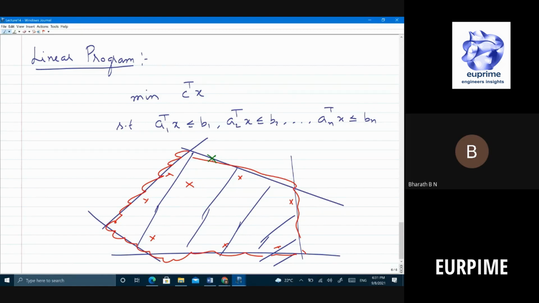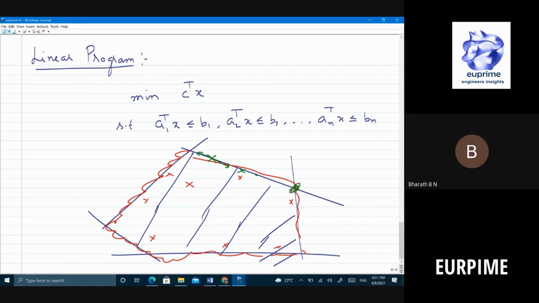So now here I can move here or here, right? Two directions. But in general, you'll have more flexibility. Now, given this, do you think this can be a solution? Not really. I can move in this direction or this direction. One of the directions will give me positive inner product with c. So I'll move in that direction, right? So none of these points are solution. Of course, solution should exist, right?